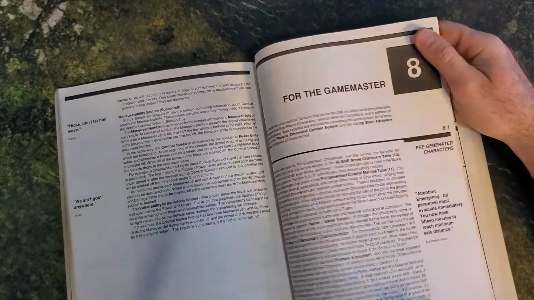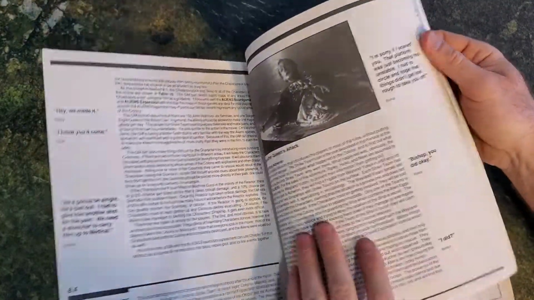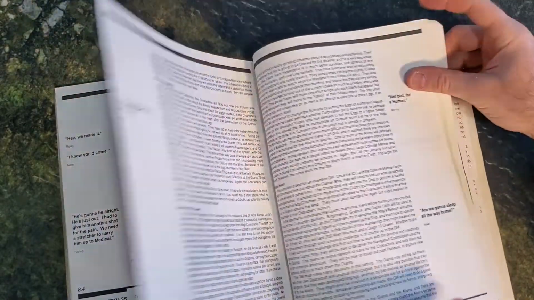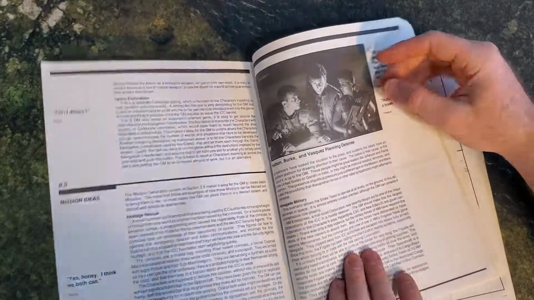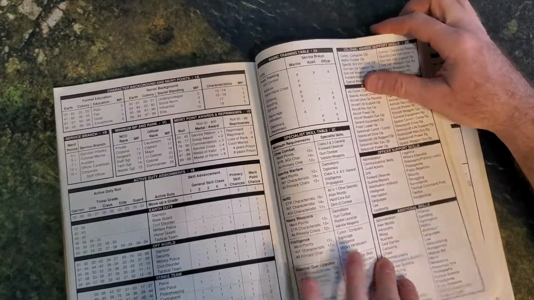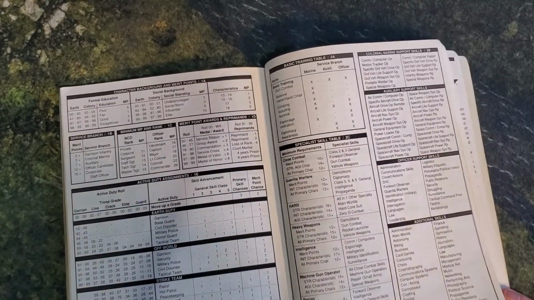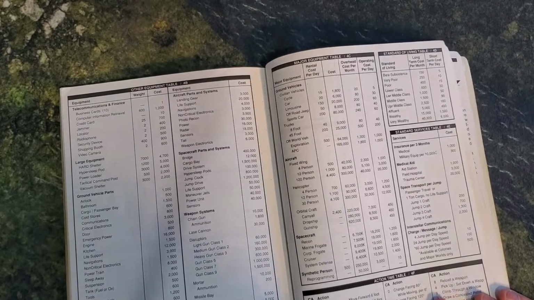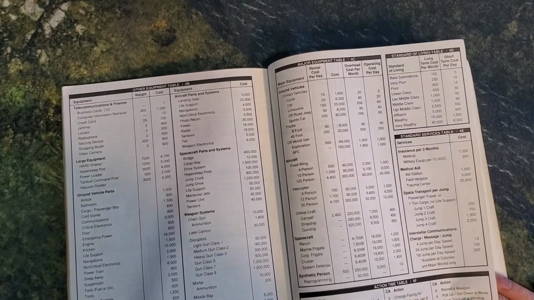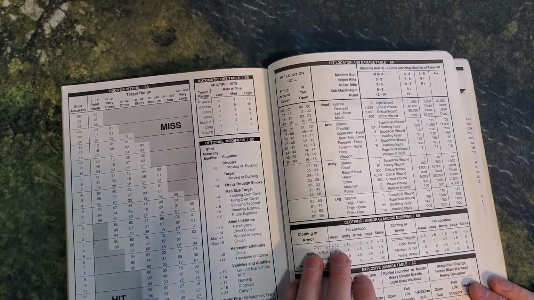And then here's the part for the Game Master, as if this whole book wasn't for the Game Master. Non-player characters. Talks about different kinds of scenarios and ideas. All right, here's all of our tables, neatly and nicely organized at the end of the book. Thank you, Leading Edge. Gives you the cost of things. So if somebody wants to buy something, you can hand them this and say, all right, here's how much it costs.